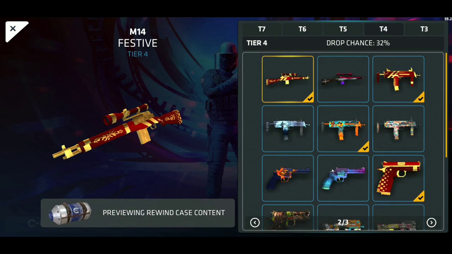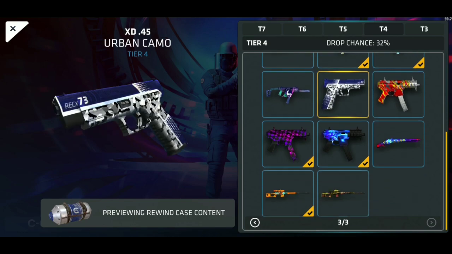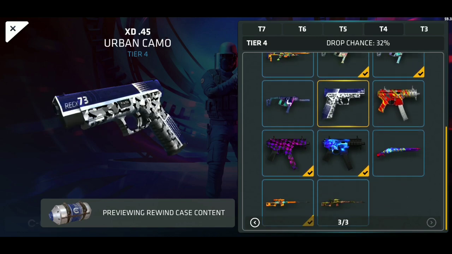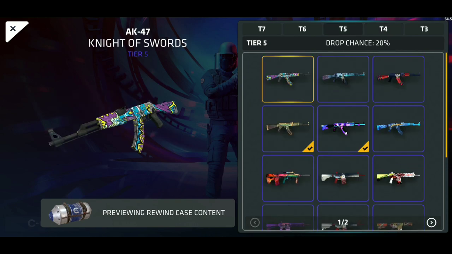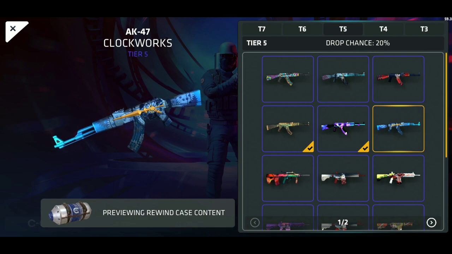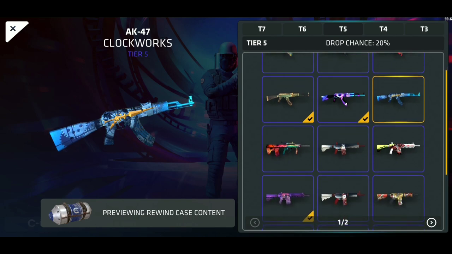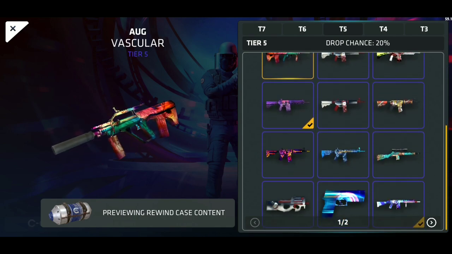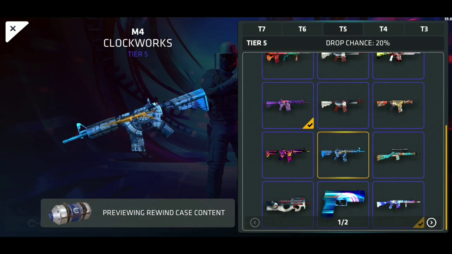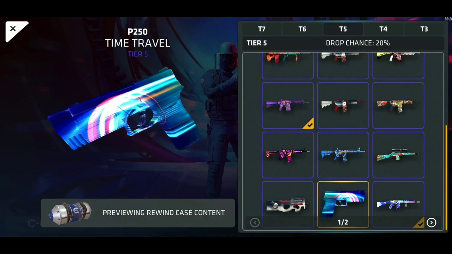Nothing is catching my eye except, of course, the pass skins, the M14 and all the atomic clock skin. Tier five. Let's see if anything new is here. Yes, indeed, Clockworks is a new skin. Vascular is not a new skin. I also have Clockworks for the M4. Time travel for the P250.